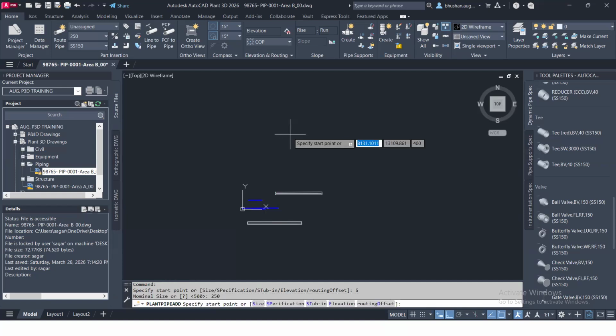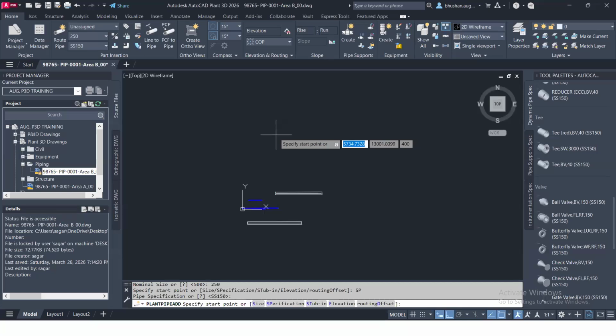Now I need to specify the specification. So I will take SP, enter, and this is SS150, which I will be using as my spec. So now enter, and if I want, I can give the elevation or routing offset also, but I'm explaining just the two options right now.